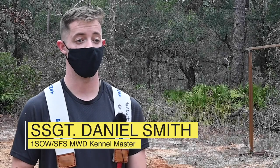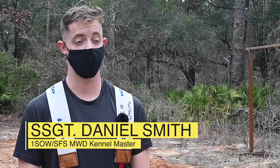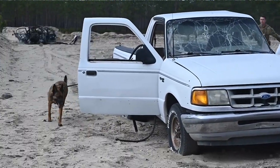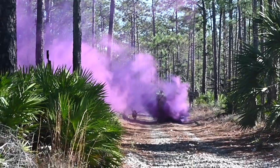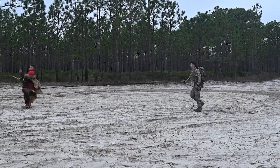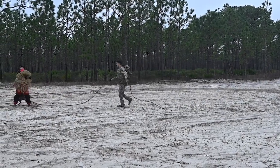We have Harperfield K9 here, also Eglin K9. We're doing our explosive detection with EOD. We do this training every year. We have different lanes set up like IOD indicator lanes, mass odor, and an aggression detection scenario — coming together and putting a big training day for the K9.